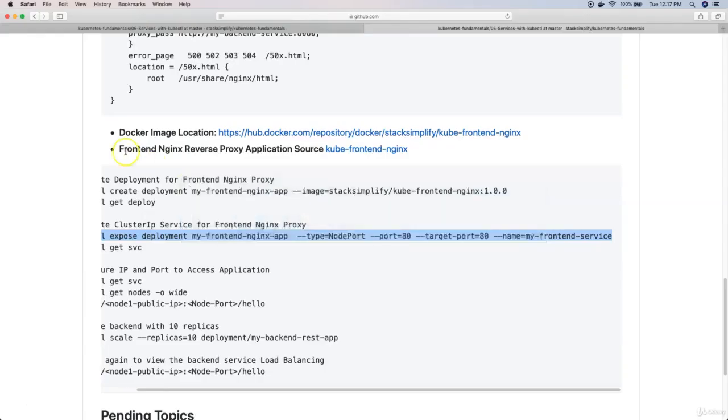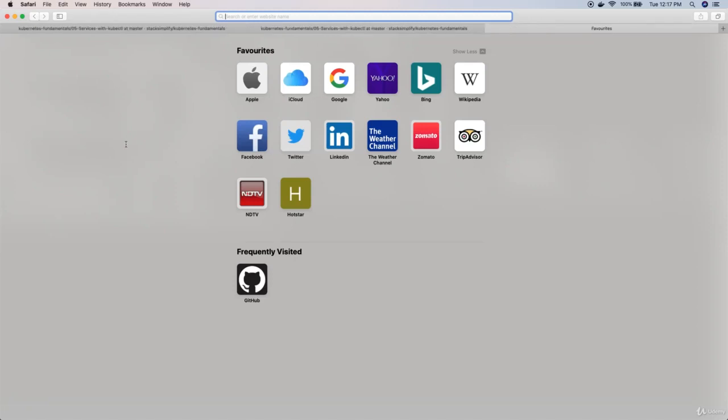So let's go to the browser and say okay, and /hello, right? Sorry, so the IP :32209 is my port, and then /hello is the context, right? So we got the response.